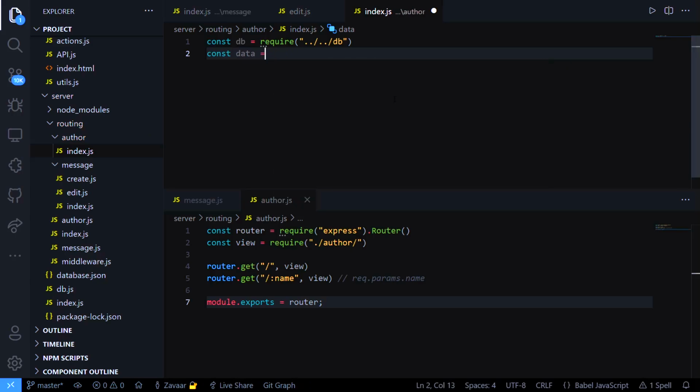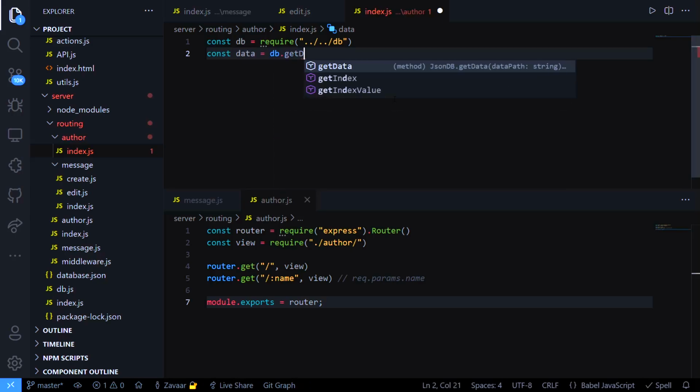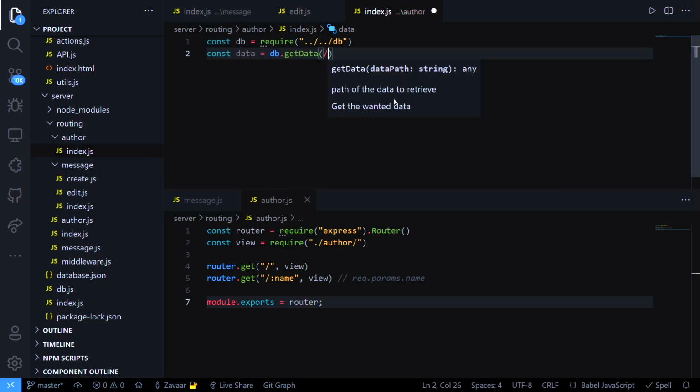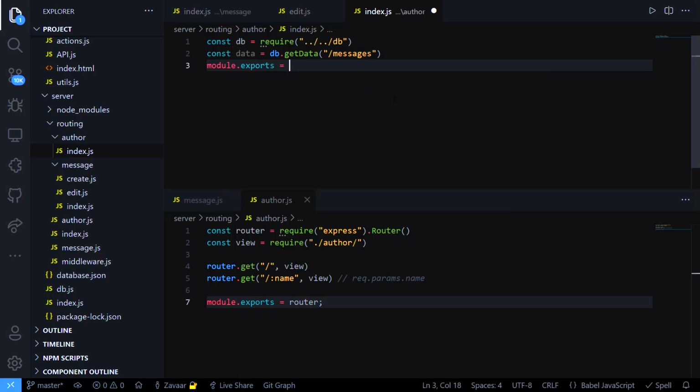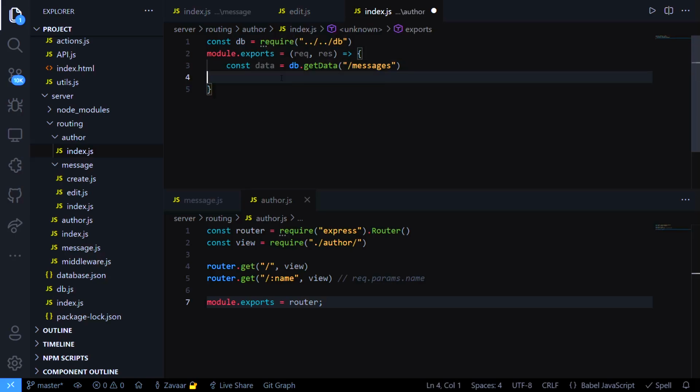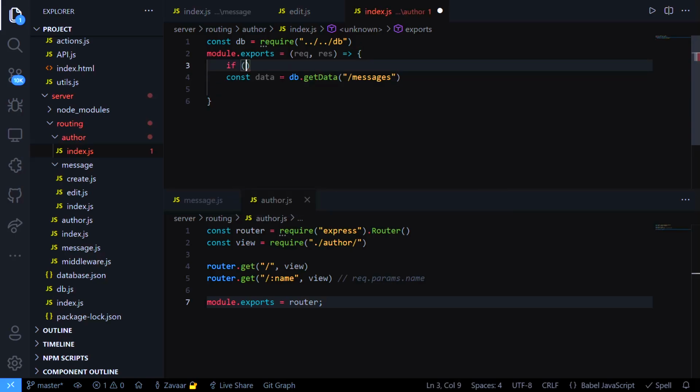Require, no, we're not requiring, db.getData /messages, and module.exports is equal to rec and res, and also move that in here. Okay, and so let's say they don't give us a name, or actually no, yeah, so we'll do that after.